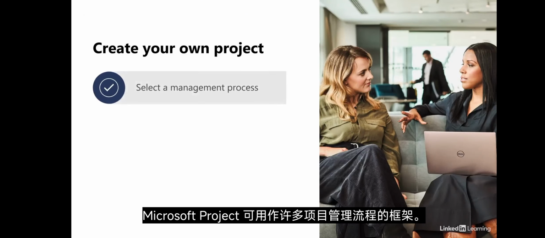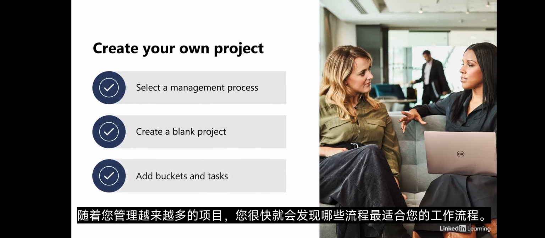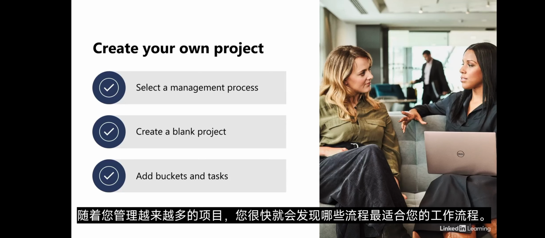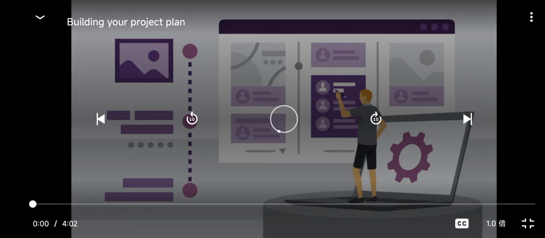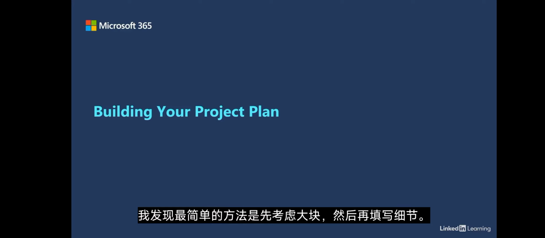Microsoft Project can be used as a framework for many project management processes. As you manage more and more projects, you'll soon discover which processes best suit your workflow. Once you create a project, the next step is to add tasks. I've found the easiest way is to think of the big pieces first and then fill in the details later.